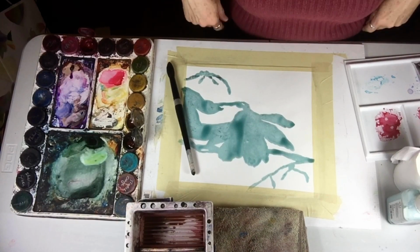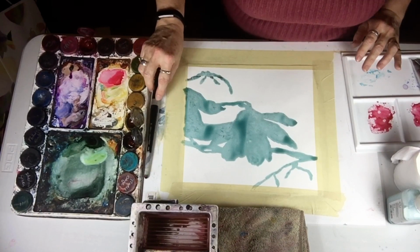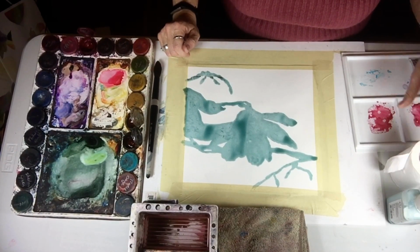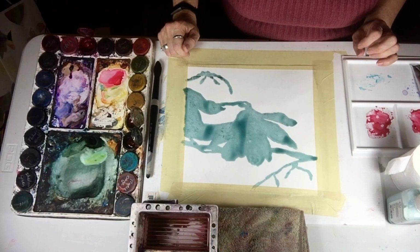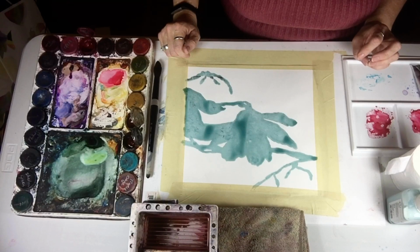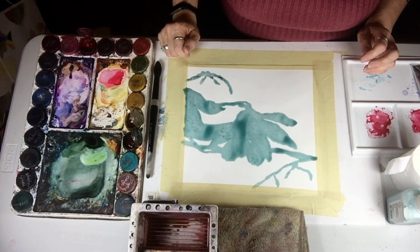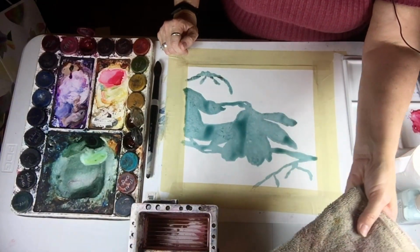Welcome back to my home studio. I'm glad you could join me today. So this will be part 2 in the 4-part series, and this is the first layer of 3 layers for the dark background. So here I am with my equipment.